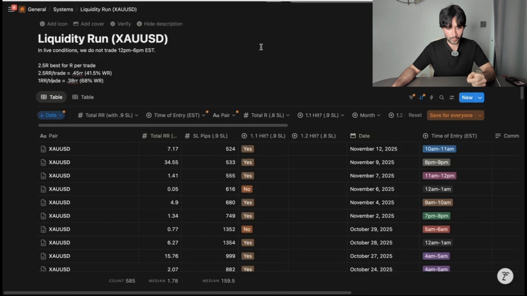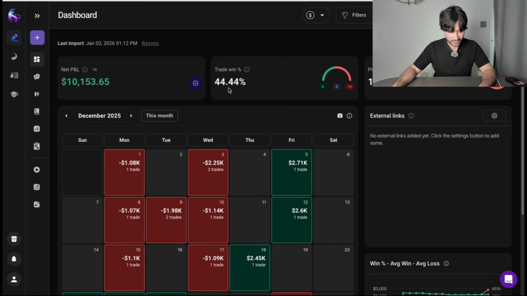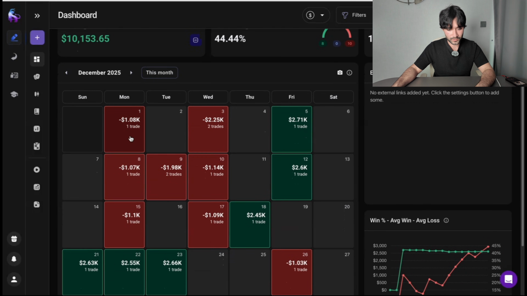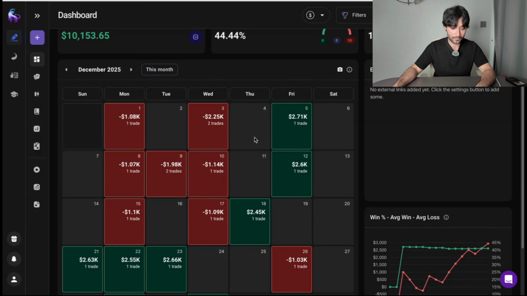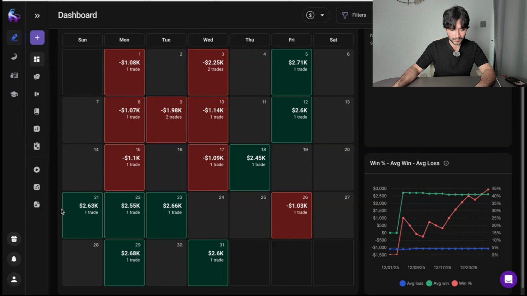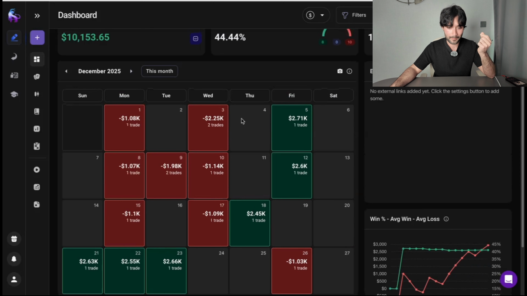Now, before we dive a little bit deeper into the data, I do want to show you guys my last month of December. You guys can see I had a profit of about 10K with about a 44% win rate, slightly above the true win rate of the system. But as you can see, we started the month off with 2 losses, a win followed by 3 losses, another win, loss, loss, win. As you guys can see, a streak of winners here, so on and so forth. And within the month, we only had a max drawdown of 3 losing trades, which were all consecutive here. And this is with 2.5R management.